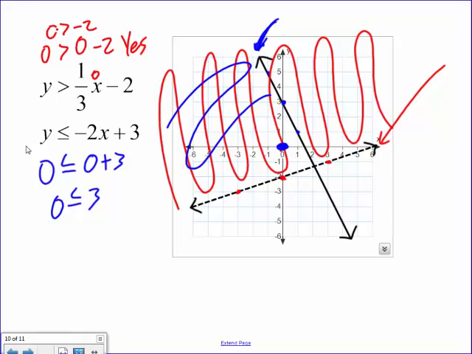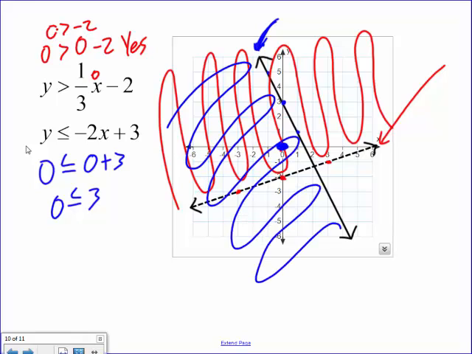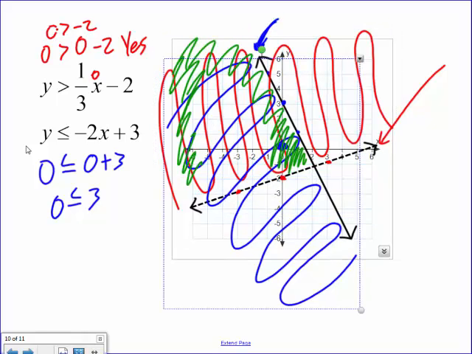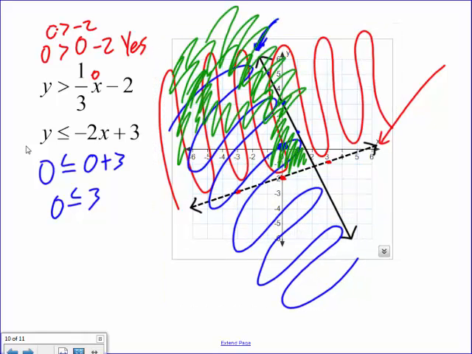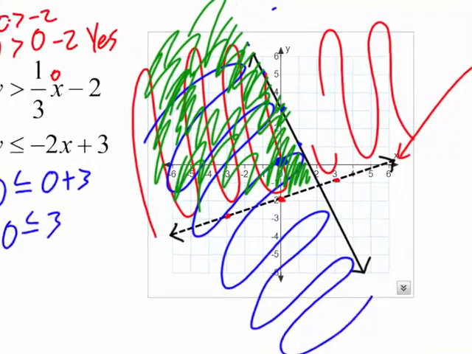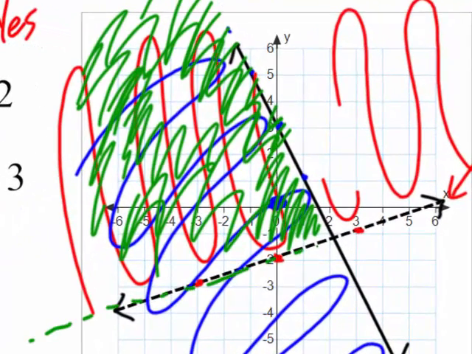So I got to shade on the side where that point's at. So this is kind of harder to do since you already have a mess, but it's all of that right there. Well, then my solution is where they combine, where they intersect, right? So if I look, right here, this section is where they combine. So this would be the solution. So the green would be the solution, where the two things combine. Oh, now I got going way too much over here. The green shouldn't be on that side. So just right in this region right here, from the dashed through the solid is where the shade would be. Okay, and I can also do this on a calculator.